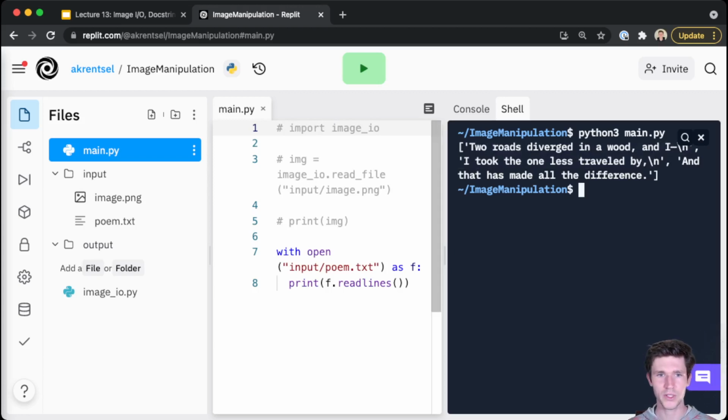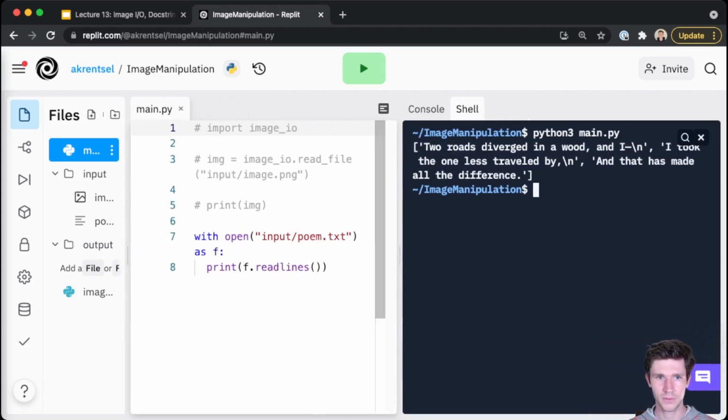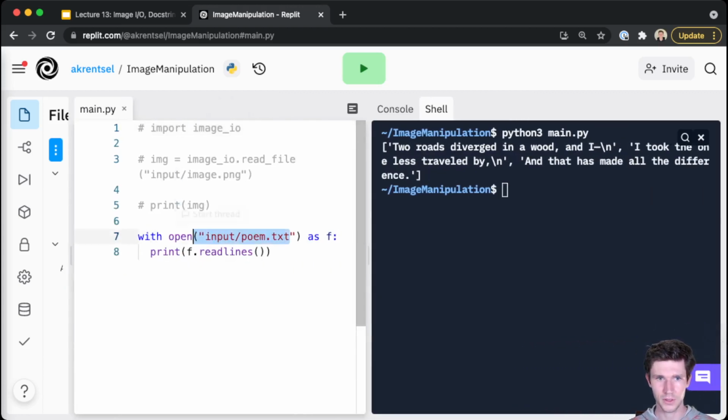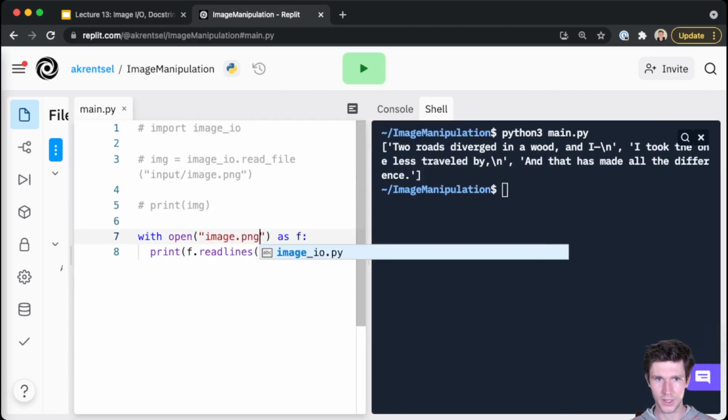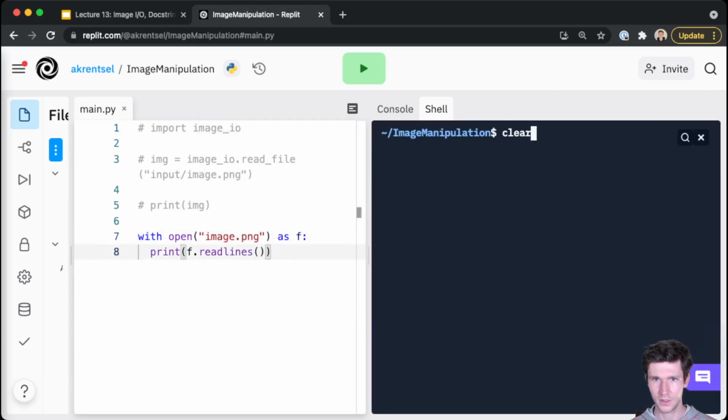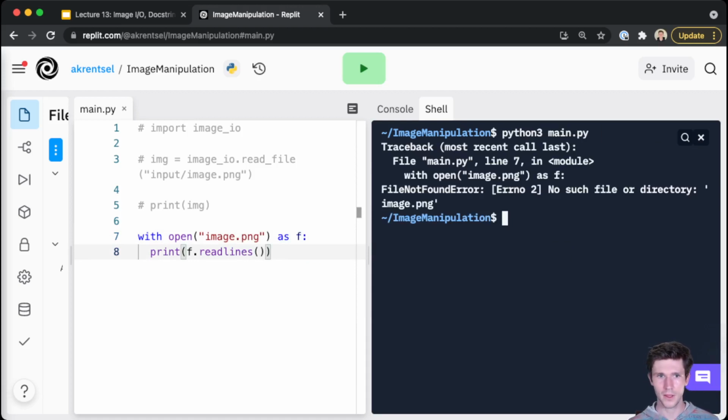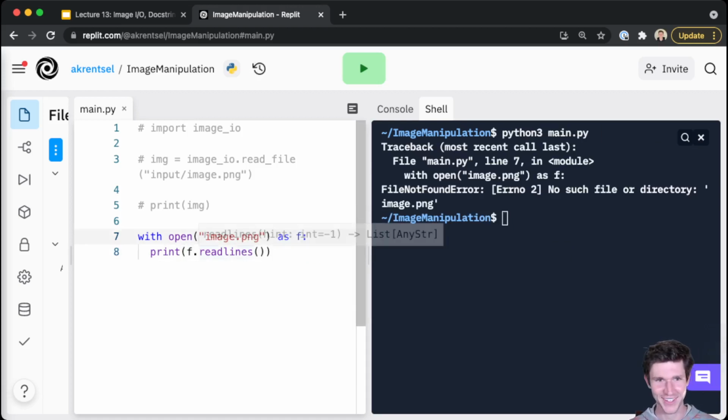So what if we tried doing that with our image file, with open image.png as f? Of course, I forgot to put input/image.png.